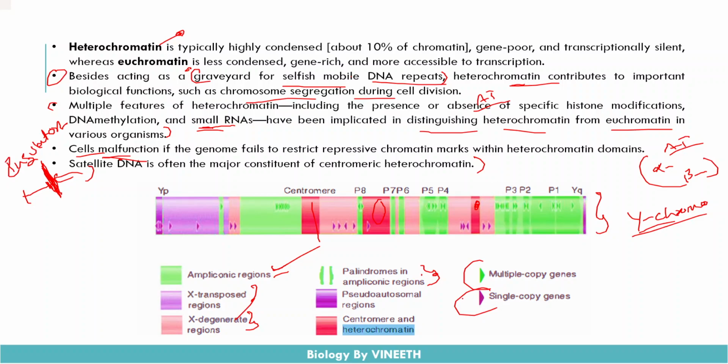But if we look at the single copy genes and the multi copy genes, they are quite low in number. So only small regions of the Y chromosome contain the single copy and multi copy genes, while we have a lot of ampliconic genes, which increase the turnover number, and the heterochromatin states on the Y chromosome. So most of the heterochromatin material is found in the Y chromosome. Apart from this, a lot of chromosomes also contain heterochromatin, but mostly this heterochromatin keeps the genes in an inactive state.